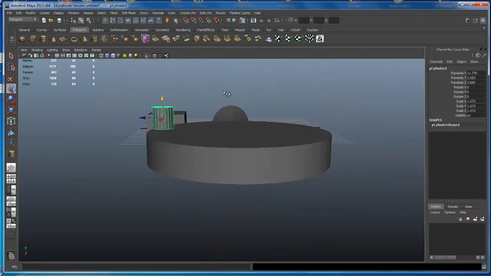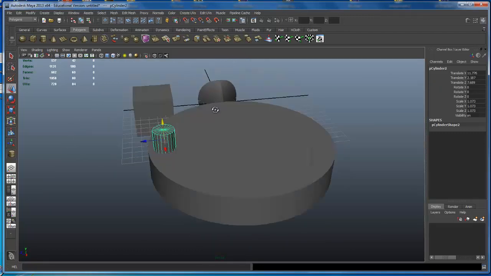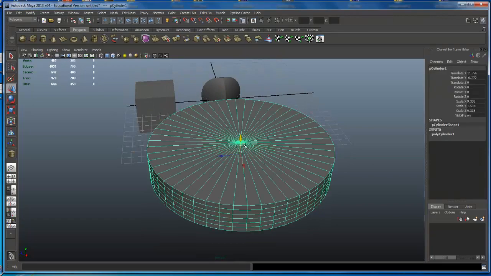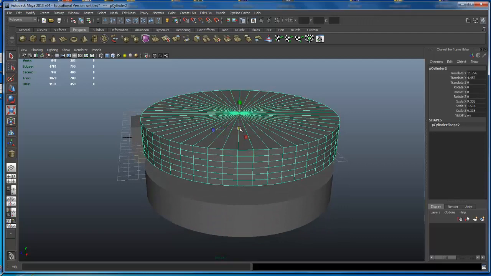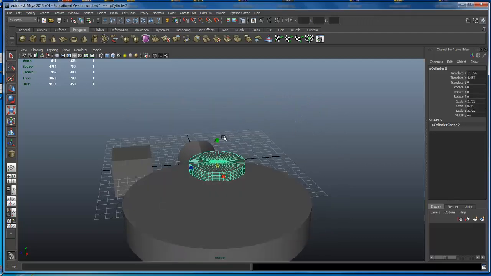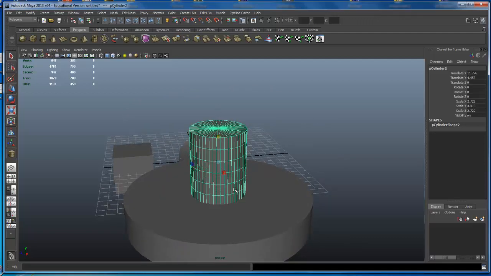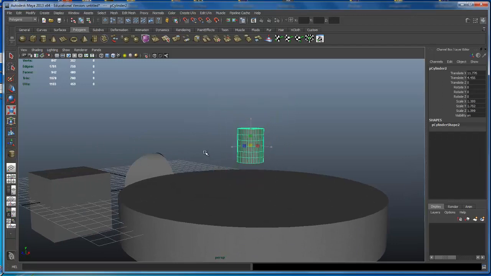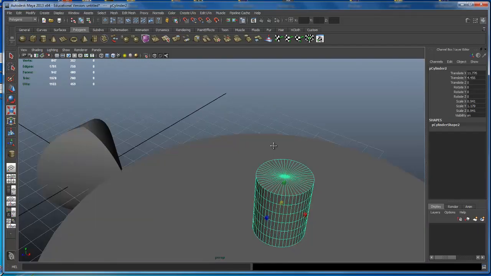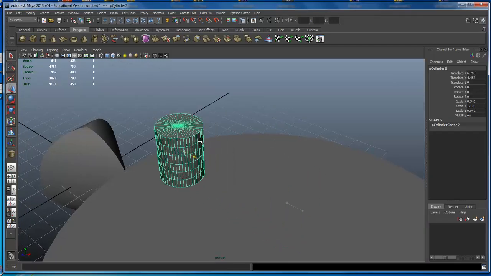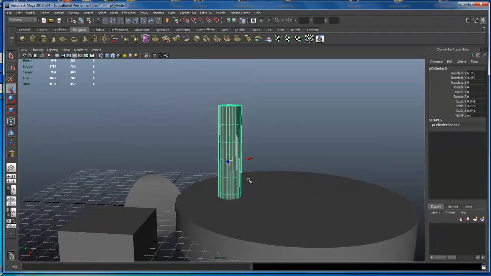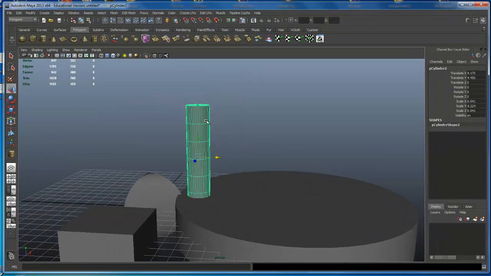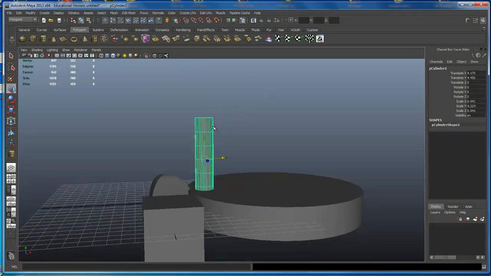What you don't want to do, this is where I get students to start duplicating where they're working and they go, hey, I already got a cylinder shape here. I could take this cylinder shape, duplicate it, and now I could scale it down, and then I could squash it, stretch it, and turn that into a leg. Scale it down again. I'm scaling it from the middle, you noticed. Okay? And I could go over here and I could stretch it like that, and I can make a chair leg. That's actually not too bad. Maya can handle that. But it is a lot more green than it needs to be.